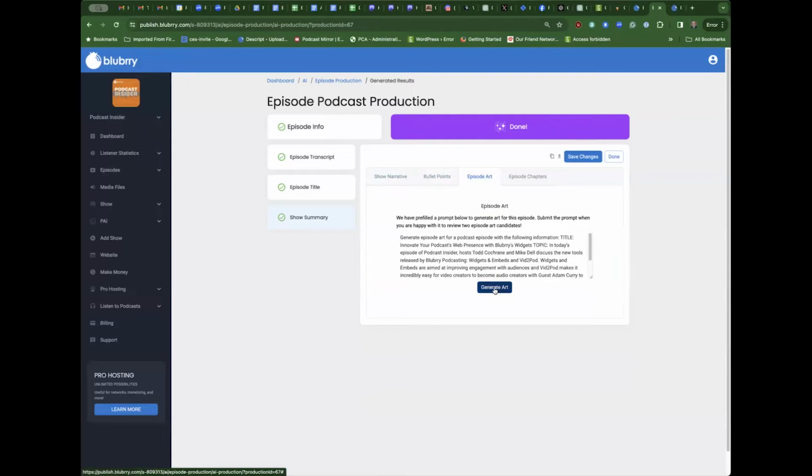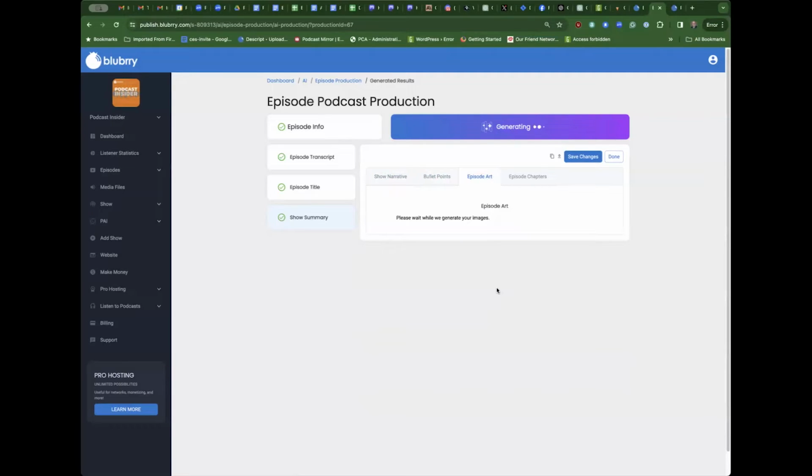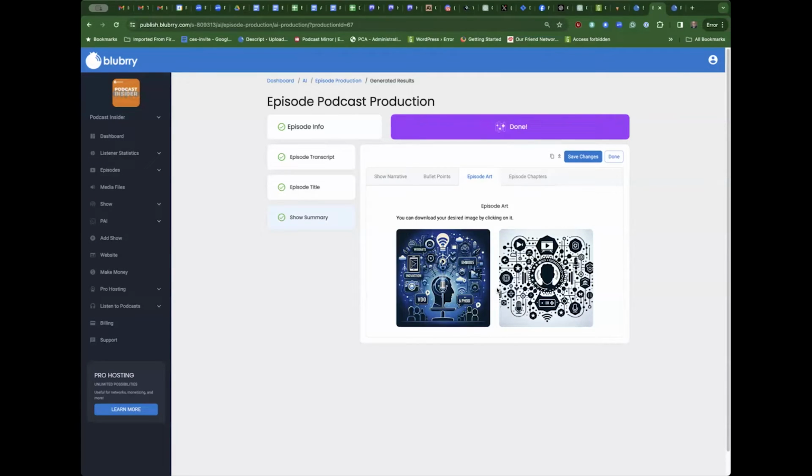We also have the ability for you to generate episode art. So I'm going to go ahead and click this. And what happens now is it's going to attempt to create two pieces of episode art that you would be able to use in your episode. What we recommend that you do is after you pick the art that you like, download it and use a photo editor or image editor to lay in your show name and maybe show episode number. This is running for me at about 85%. I would say that of the episodes I've created, I've gotten some good ones.